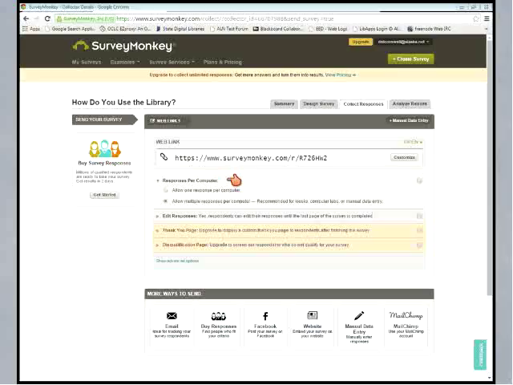I would strongly recommend, especially if you're going to run this survey on computers in your library, that you choose allow multiple responses from one computer. The only time that you might want to use the only allow one response per computer is if you were using it as a voting tool, say. But it gives you a website and a web link.